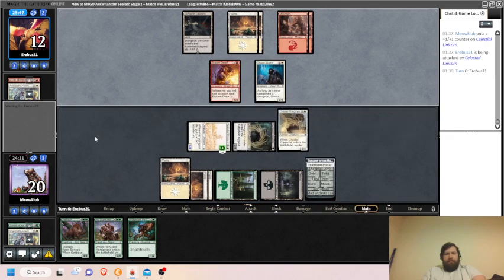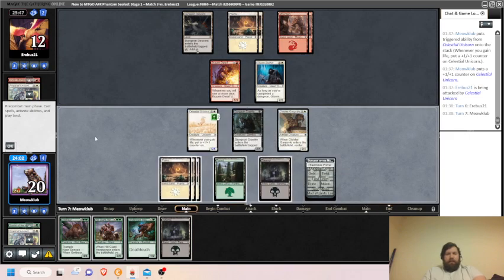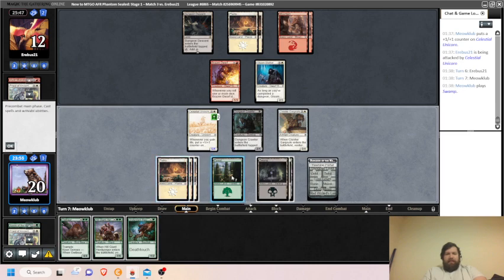That's great. And it's done absolutely nothing. They could have a combat trick which they want to use on my unicorn. I would love to have green mana. Alright, so let's just make a basilisk and pass the turn.